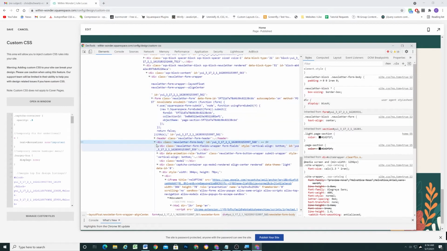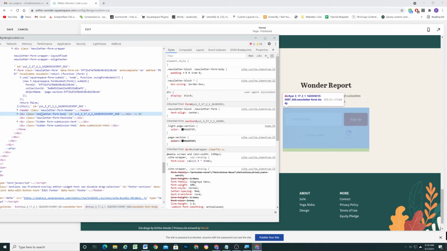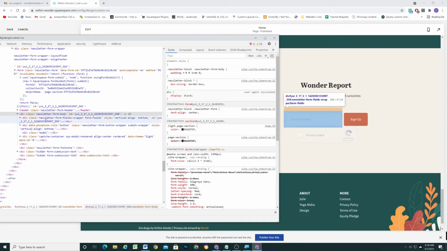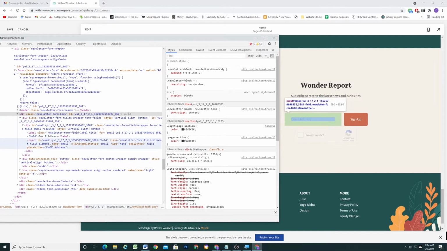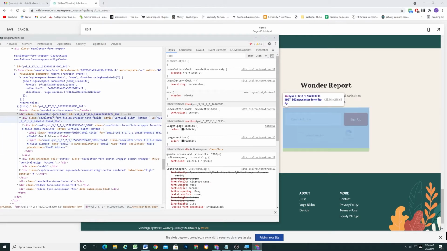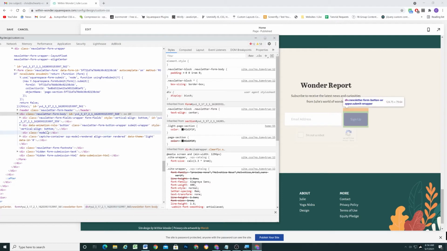It's a really cool pseudo selector because basically it allows us to target an element. In this case, we're going to be targeting the form body because it houses both the input and also the captcha container. So I'll toggle this element open, and you can see I'm highlighting the email field over here. What the focus-within selector allows you to do is, when an input inside of an element has focus, you can do things to other elements within that same parent element. So whenever someone clicks or is typing in this input element, we're going to look for the captcha container, which is also inside this newsletter form body, and we're going to set its opacity to 1.